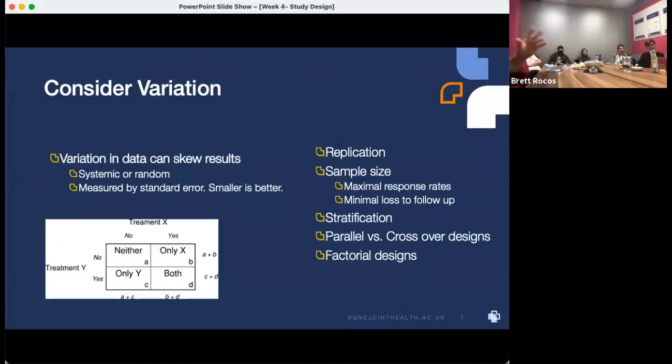Okay, so you need to think about the variation in data. Is there a systemic variation because of how you've built the trial? Have you built it or conceived it in such a way that you've restricted access to data from some section of your sample or your cohort? And so you're systemically ruling out some data that can lead you to a good conclusion or not.